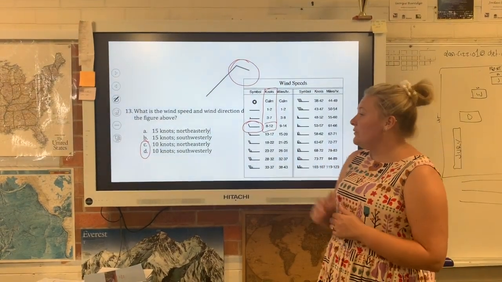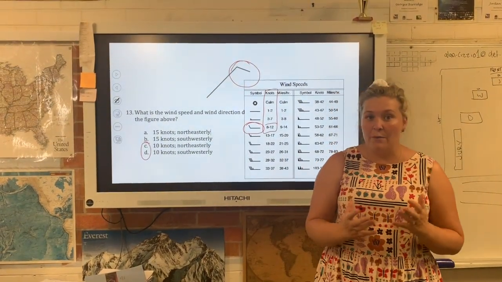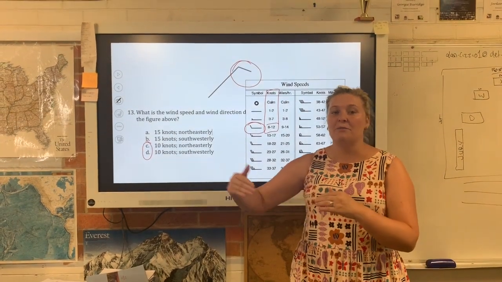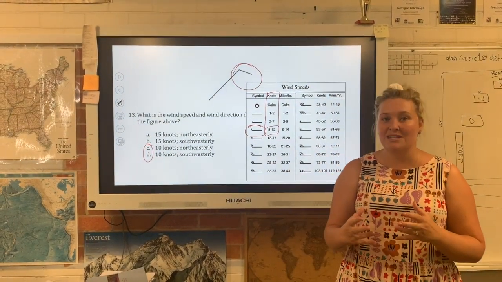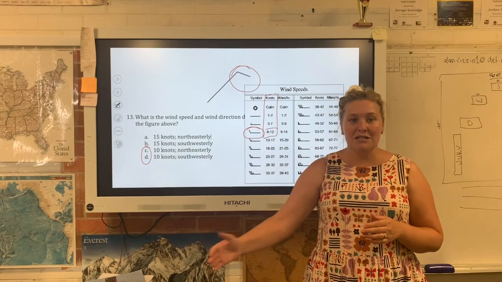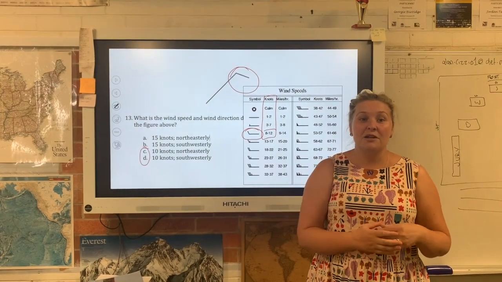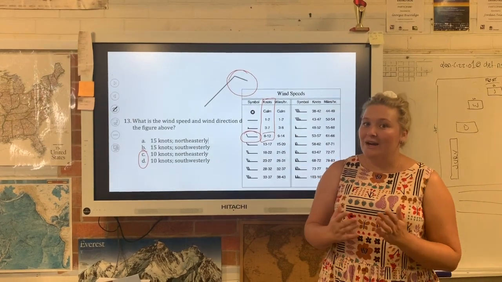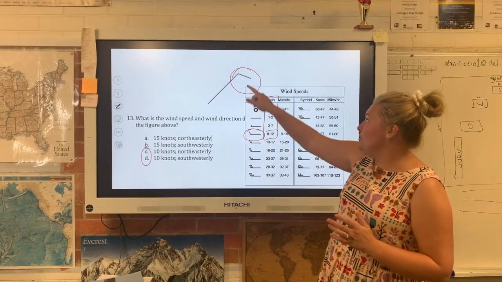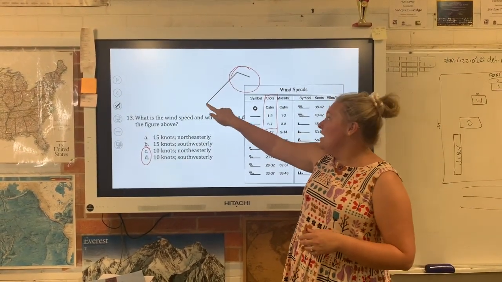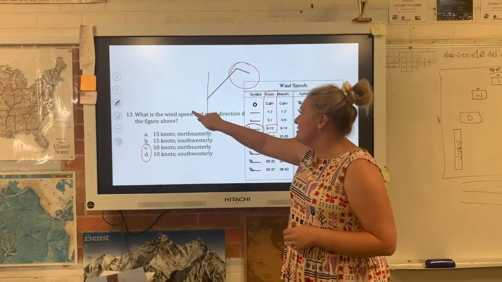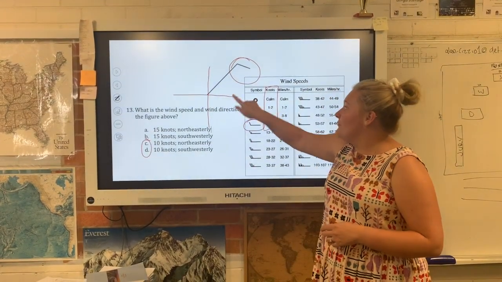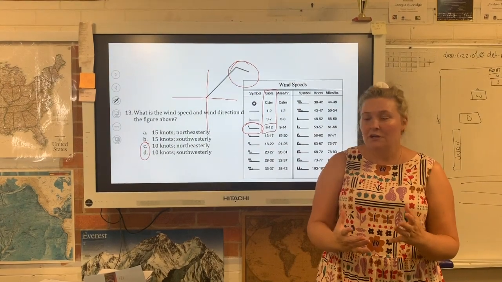Okay? The next thing we need to work out is wind direction. And what we need to do is figure out where the wind is coming from, because it's always given as where the wind is coming from. So a southerly wind is coming from the south, and in Australia, it's going to bring really cold winds. The way I always tell students to do it is you go to the other end, the end without the feathers, and you draw on your compass. From there, it's really easy to read off the wind direction.